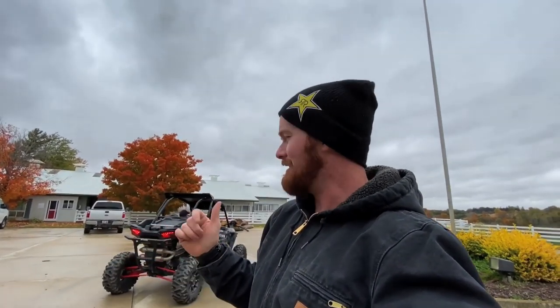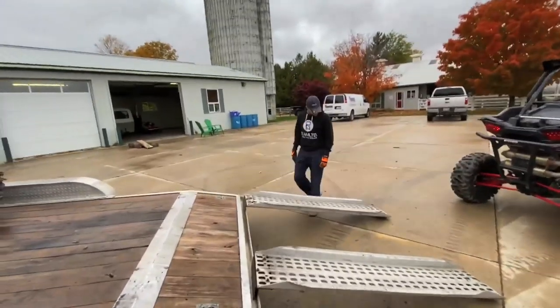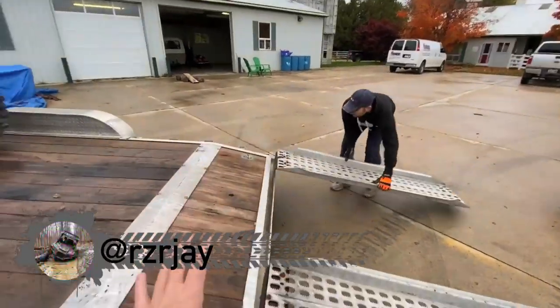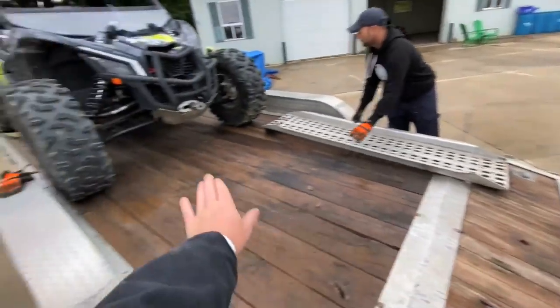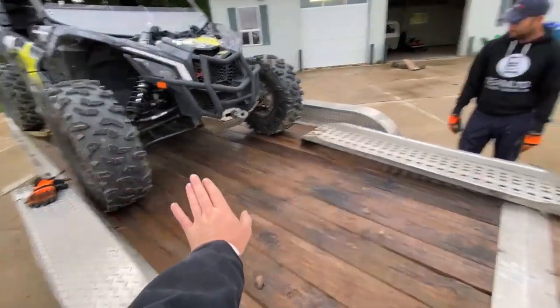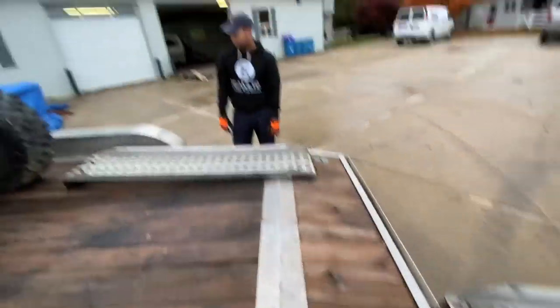We should be doing a YouTube tutorial right now: how to load two side-by-sides. One's 11 feet and I think one's 9 on an 18-foot trailer. Well, what we did was, those hung off and then we had blocks here, remember? So if we use my ramps right here, and then your ramps hang off the end a little.